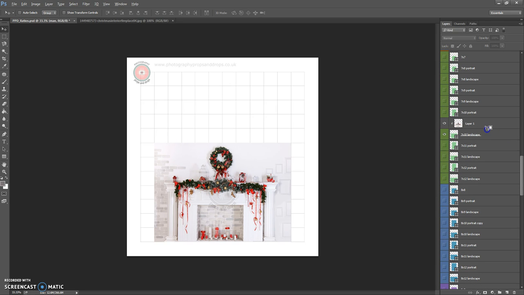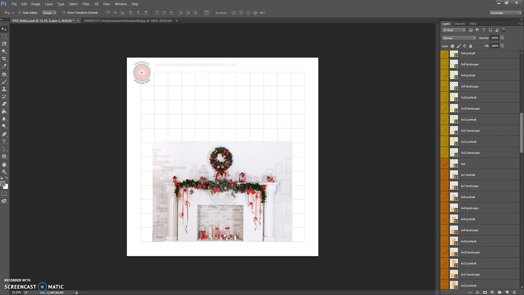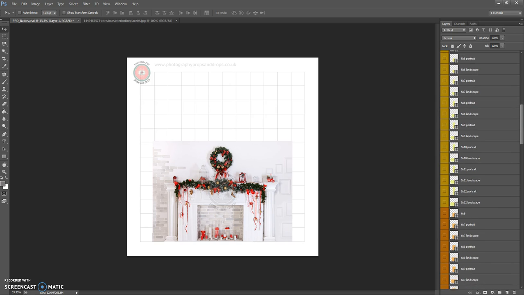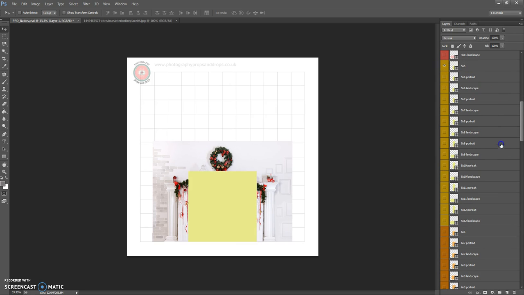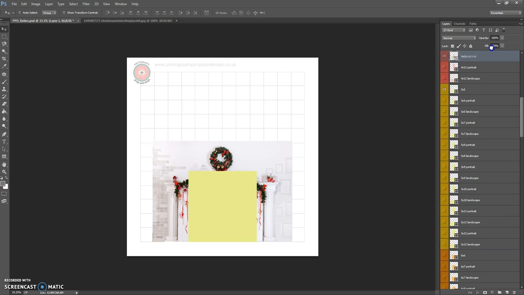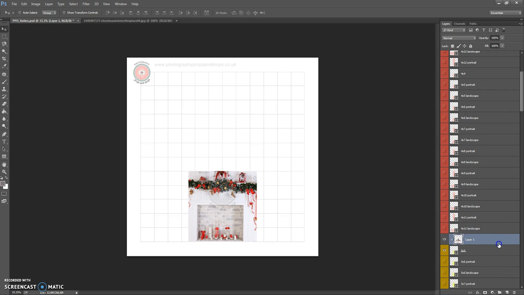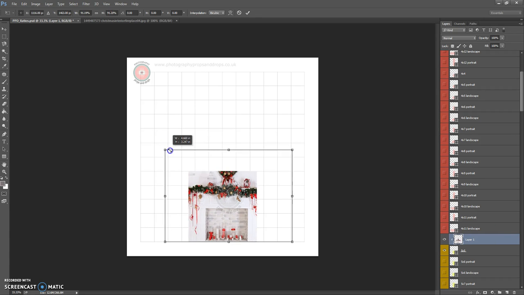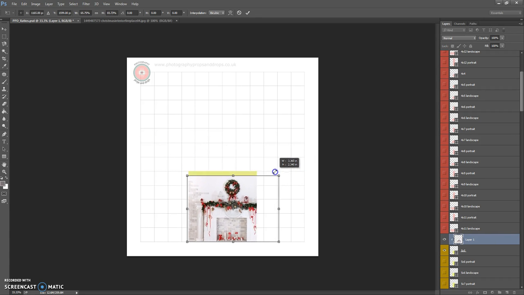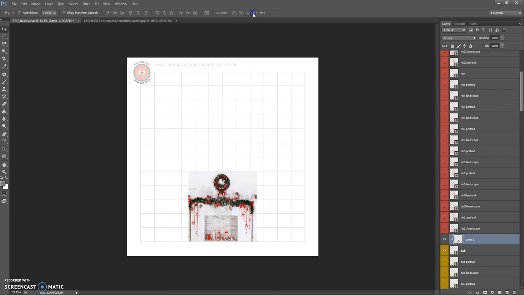I'll just show you on a size that it really wouldn't work on. So switch that layer off. Let's choose, I don't know, let's go for a square, 5x5 square, and then clip the fireplace layer into 5x5, which is yellow. I can tell that it's going to be in the yellow area. Alt to clip it. Control T. Hold the Shift key down. Okay, so that's what happens when you choose a square size. You do get a bit of cropping.